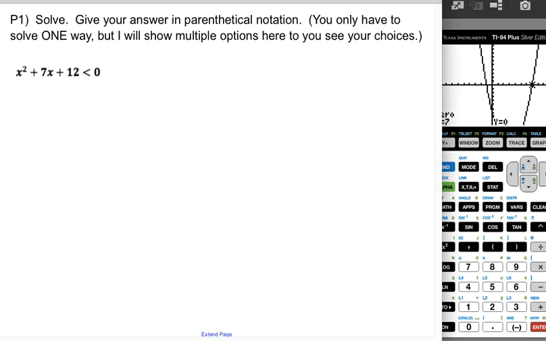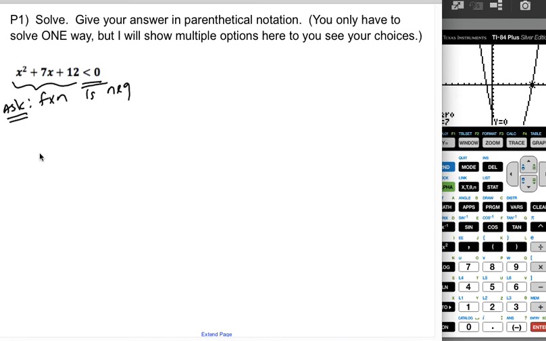So you're going to try a P1 the same way. Again, I don't care what method you use. I'm a big fan of either the sign chart or the visual sign chart. I don't think that you should be relying on the calculator as your primary method of solution. So notice that this is saying when this function is negative, right? That's what less than 0 means. So that's what I'm being asked to find, is when is this function negative.